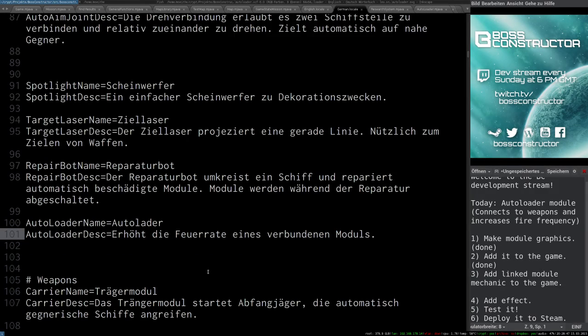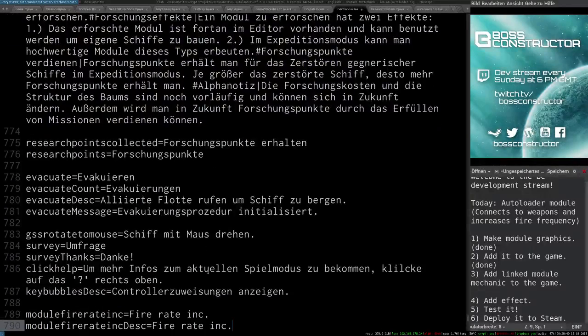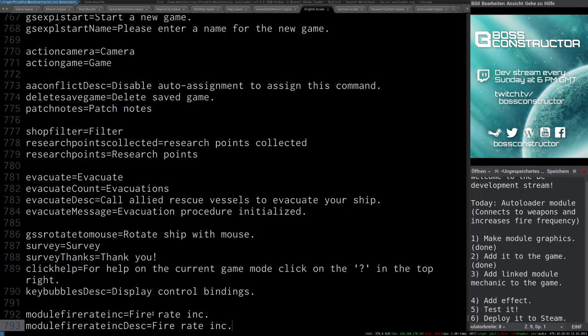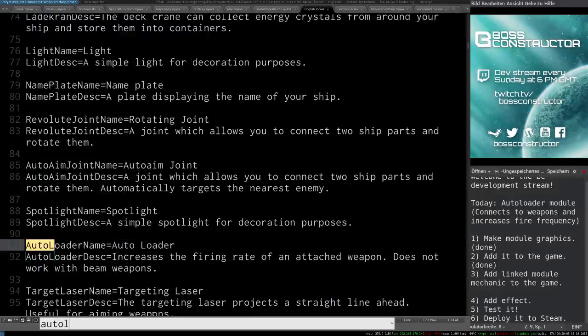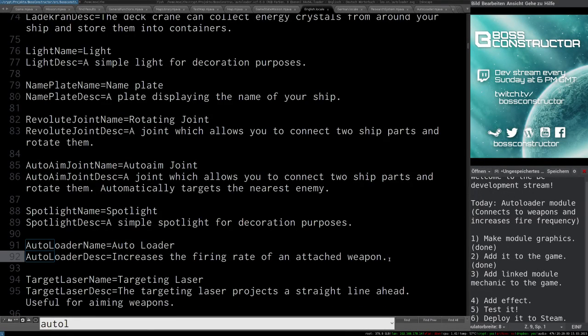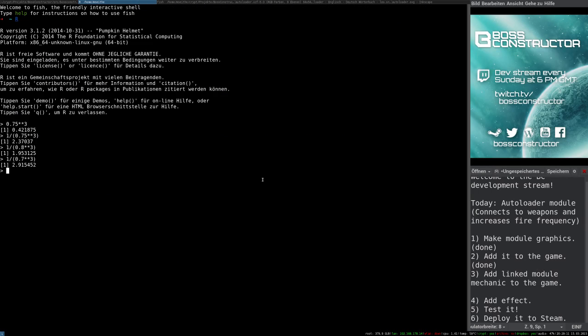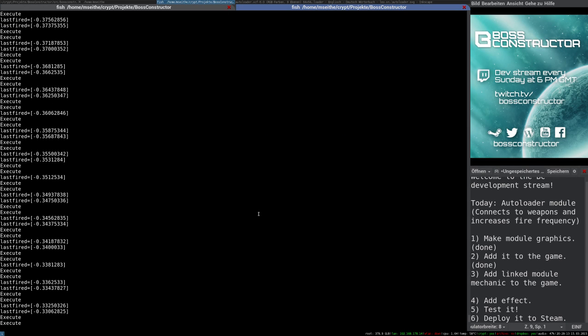Okay, we can remove the part about it not working with beam weapons. So, okay. Okay. So let's see if it works.